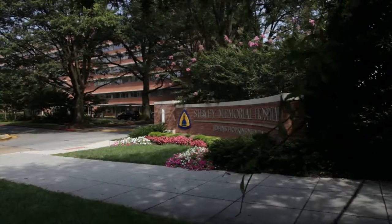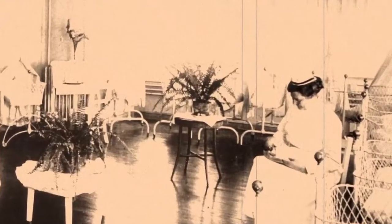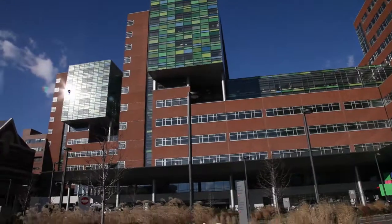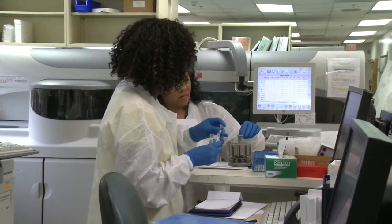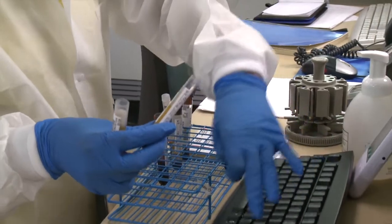Hi, I'm Michael Farr, Chairman of the Board of the Sibley Memorial Hospital Foundation and a member of the Board of Trustees of Sibley Memorial Hospital. Sibley Memorial Hospital has been treating patients in our community and providing health care for 125 years. Our partnership with Johns Hopkins Medicine allows us to pursue innovations in health care, in the treatment of disease and cancers, that we hadn't thought possible before.